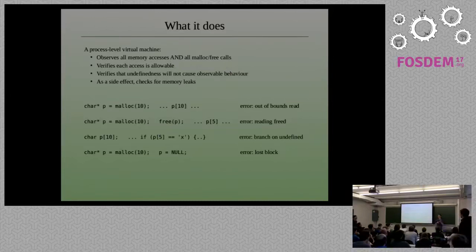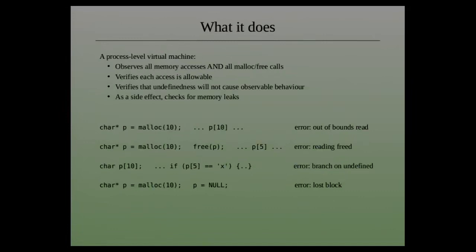So it's actually very simple. It can only really do two things. It can tell you that you're reading and writing memory in the wrong place, and it can tell you that you are using uninitialized values. So here's some simple examples written in C, but we can speak C++ really if you like. You allocate a block of memory and then you access off the end, possibly reading it, it complains. You allocate memory and then you free it, but then you still access it, it complains.